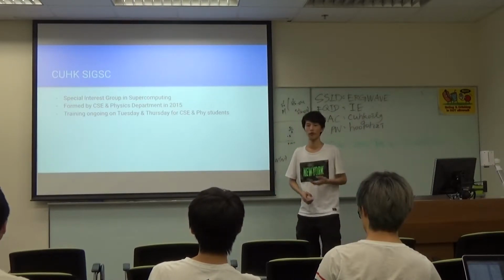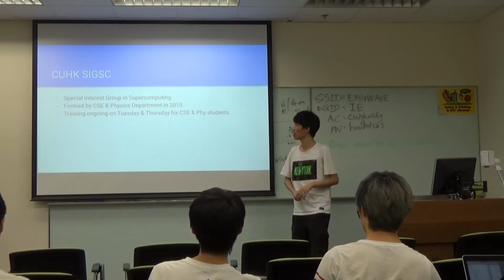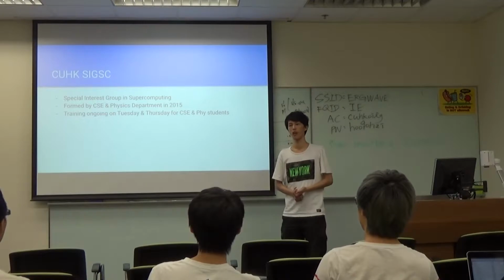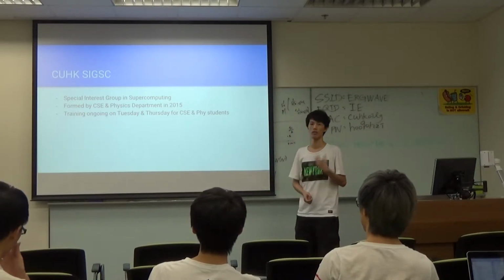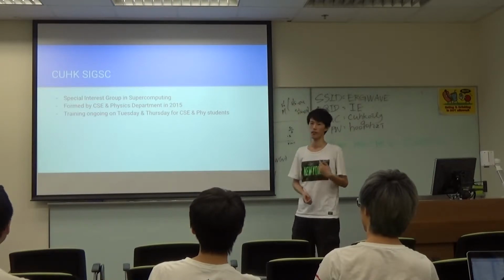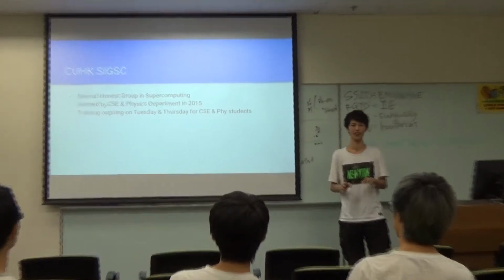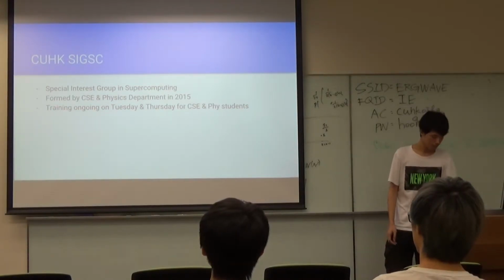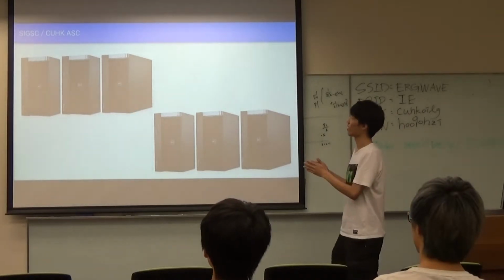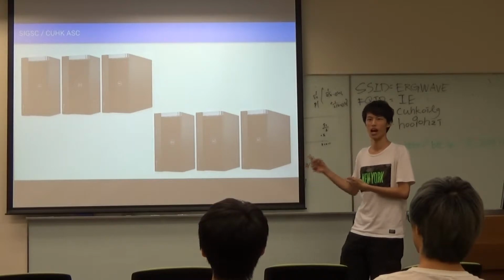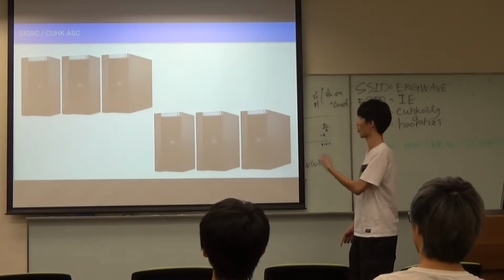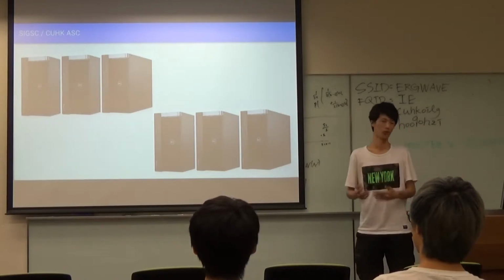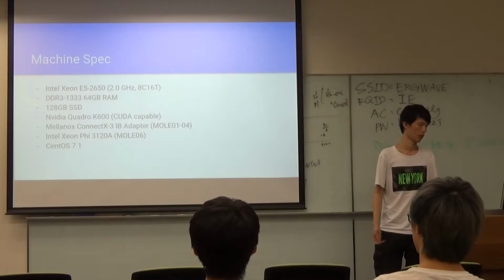Okay, so maybe some of you saw on the poster that there's something called the SIGSC. What is the SIGSC? It is the special interest group in supercomputing in CHK. It is formed by the CSE and the physics department this year, and we are currently having ongoing training on Tuesday and Thursday. But due to some resource limitations, it's currently available to CSE and physics students only. Inside the SIGSC, we don't have that IBM Blue Gene, but we do have a cluster of computers formed by some Dell Precision workstations. They are still much more powerful than the computer at home or your laptop.